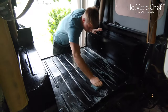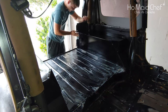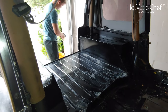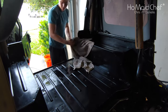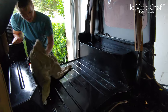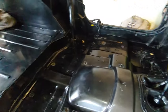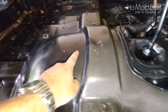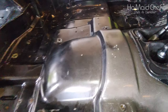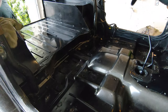Now we're using dish soap to break up the oil from the Goo Gone. So the hardest part is prep, right? Yeah, it's a little bit. So we got it all cleaned with Goo Gone and everything's clean. It's squeaky. There's no oil. So now we're about ready to get some paint on this once it dries.